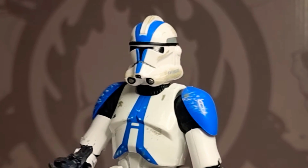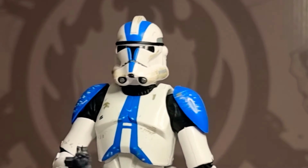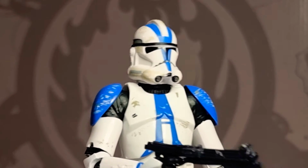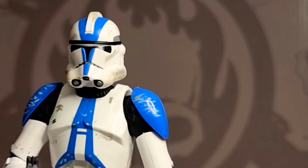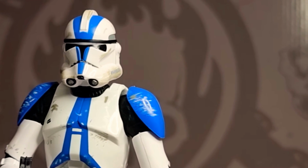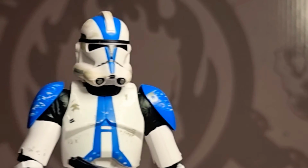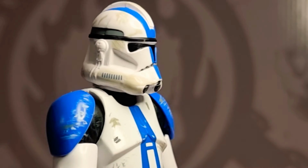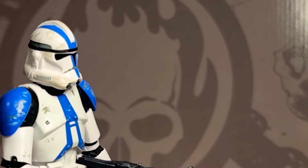Another clone. I actually thought, because when I got this, I was like, man, where's he gonna go? So I actually pondered, and if you want me to, I will do it. You tell me and I will do it. I was going to play around with my Clone Wars shelf, my clones and stuff, potentially on a live stream, just to have a chat, have a fiddle. How cool is that? Look at that. You can stay there.